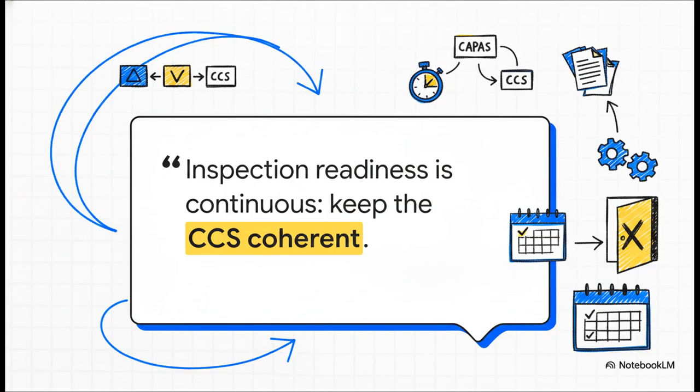The vital compliance takeaway here is this. You literally cannot retrofit compliance the week before an audit. You can't just suddenly start frantically drawing lines between your CAPAs and your CCS when the inspector announces their visit. Your readiness must be a continuous, daily reality. Your documents have to be coherent and current at all times.